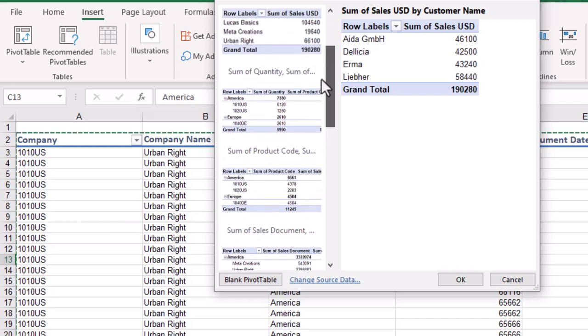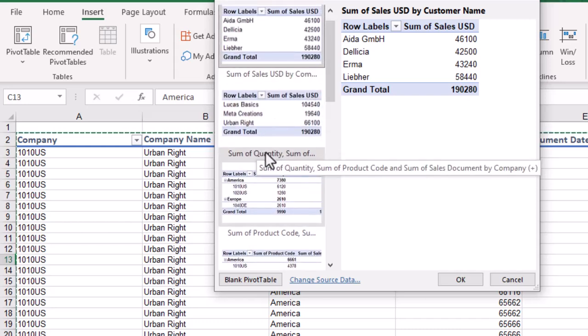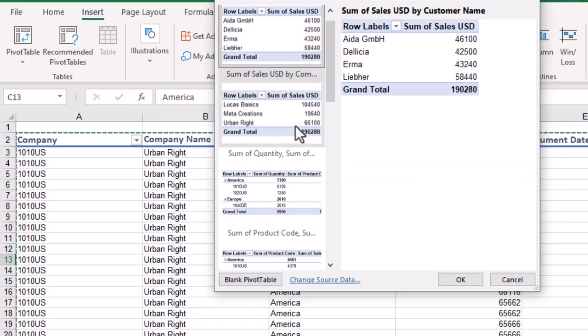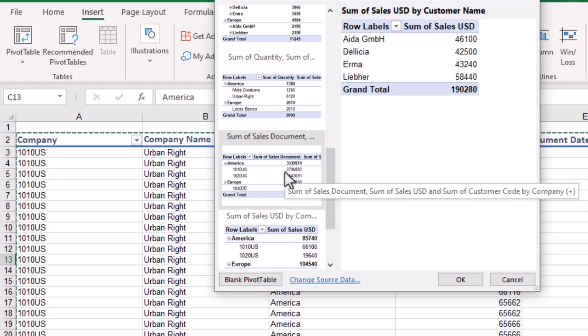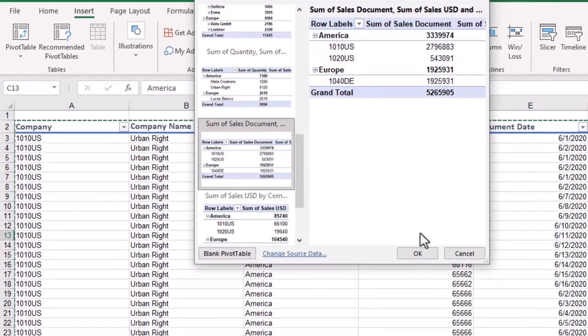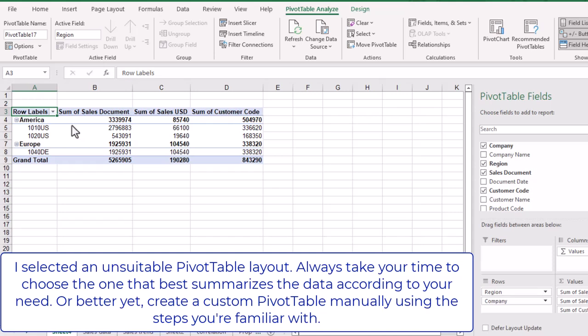So take for example, maybe I want to find the sum of quantity, sum of product category, and sum of code. I can easily click on this and then see everything. Now let's show this and I click on OK. Immediately I click on OK, another sheet was created for me automatically, and I'm able to see all this, and they were generated for me.